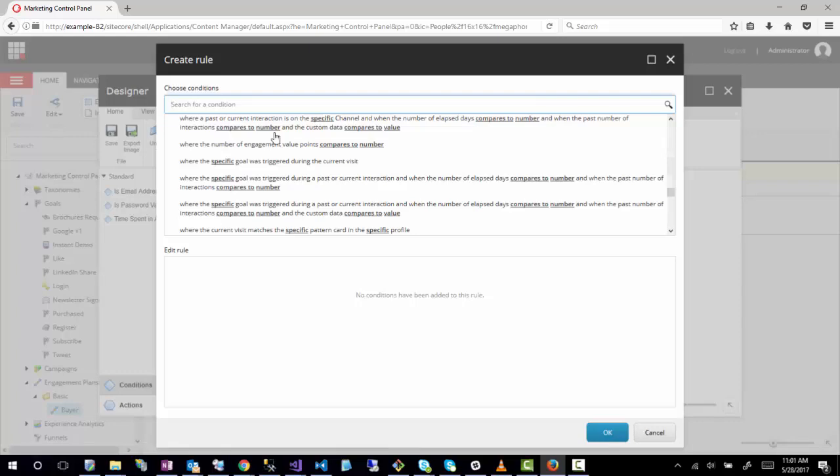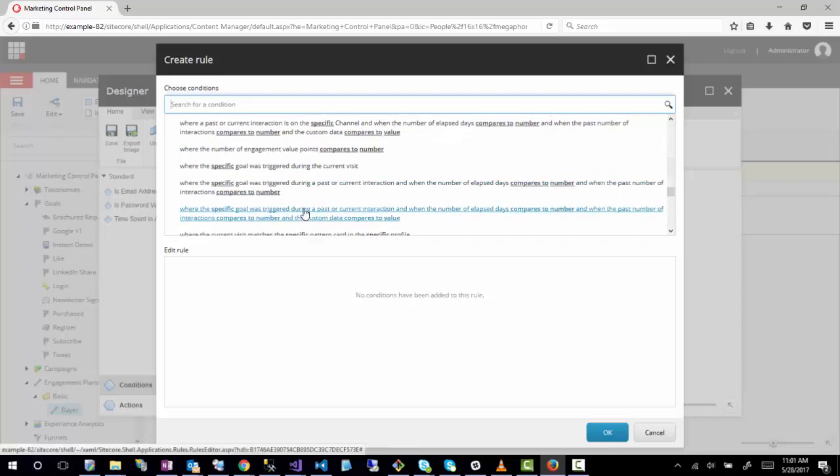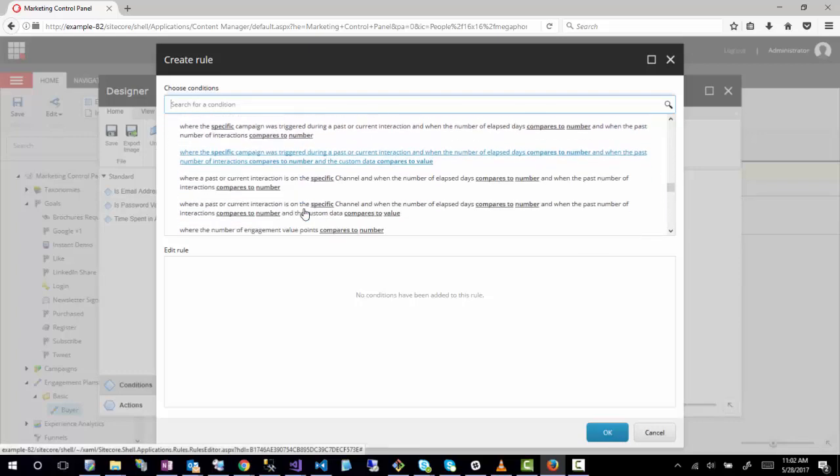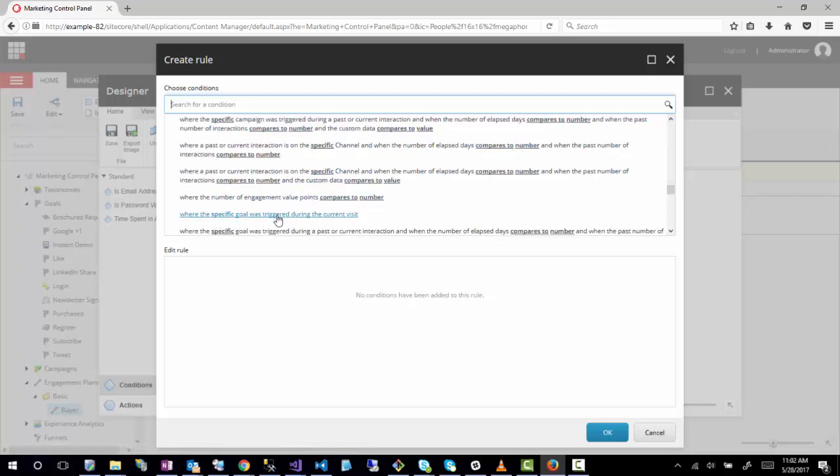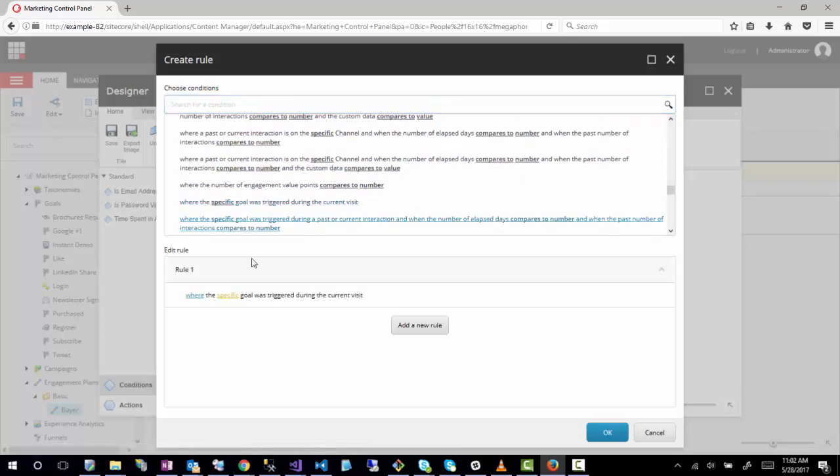You can always search up here if you can't find what you're looking for as well. So I'm going to select this one, and you can do different things by clicking these links. You can say accept, whereas, and so you can say if user isn't in this goal, then this would trigger that user to go from the first state of subscribe to member.